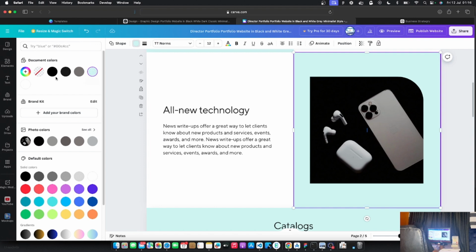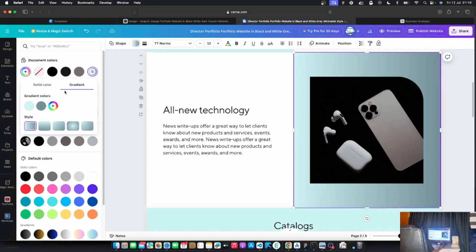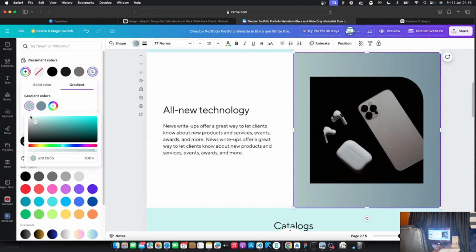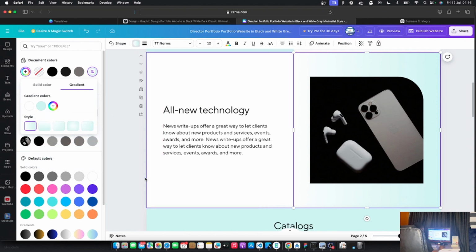It's gone, guys. Okay, so I can click here, then it's going to give me this, then I can say gradient, and I can say the first one. I want to copy this because this has to be the second one. So I want to make this white, then paste whatever I copied, which is D1F4F3. Okay, so we have that.